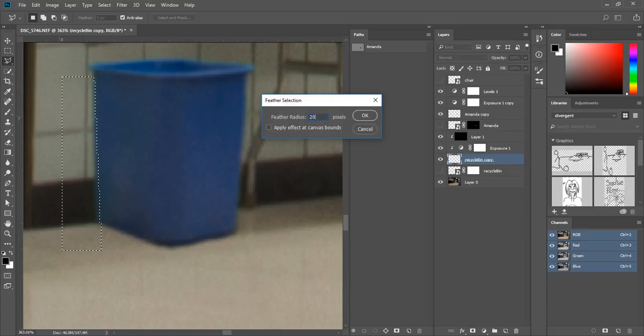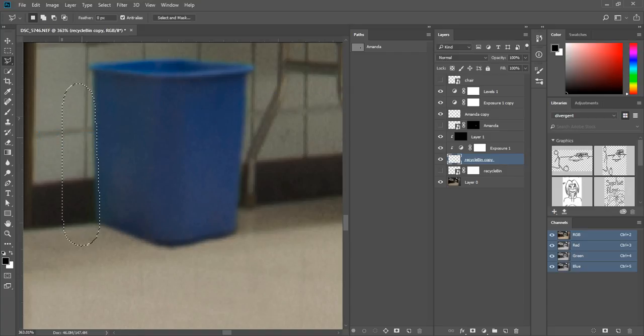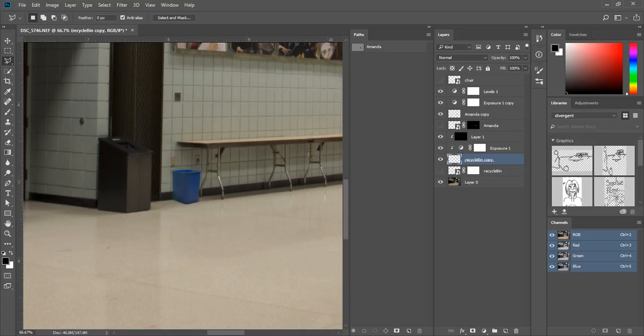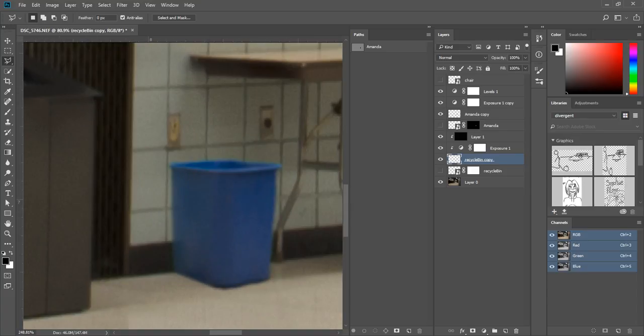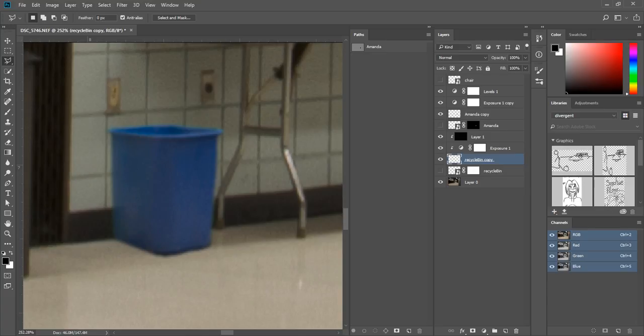Now again, in software like After Effects, software like Nuke, we have the other tools that allow us... Oh, way too much. Way too much. There we go. That works. Okay, we have tools that allow us to edit the stuff after the fact. Okay, so that's working. I'm going to go under this layer. I'm going to make a new layer. Yeah, I guess I'll use the Polygon Lasso.